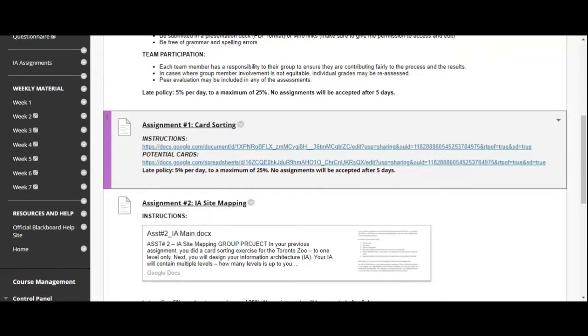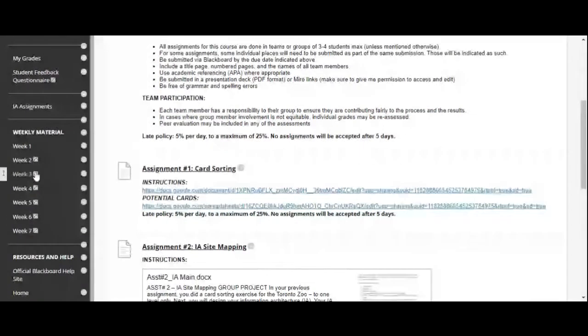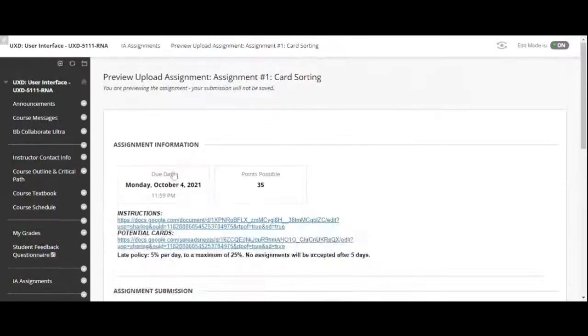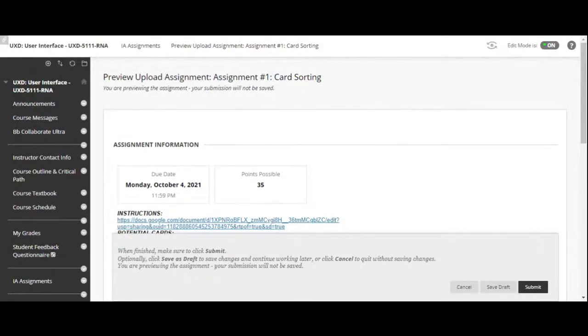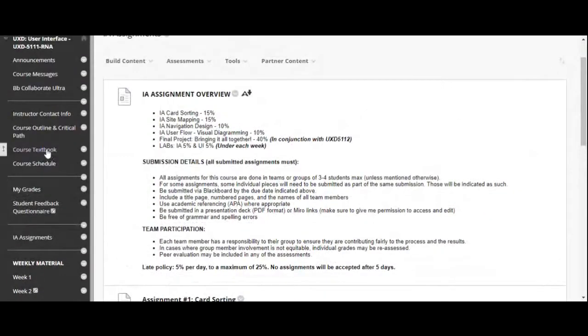I don't know if you made that choice yet. So that you have an opportunity to work on a different brand and a different business and get feedback. And then when you get to your final project, you'll be well equipped for whichever brand you will have selected, and you will have incorporated the feedback. But for the card sorting, we don't have to worry yet because it's for October 4th. At some point we will look at the details when we get to card sorting, because right now card sorting probably means little to you. But we do have a lab this week that we will review as well.